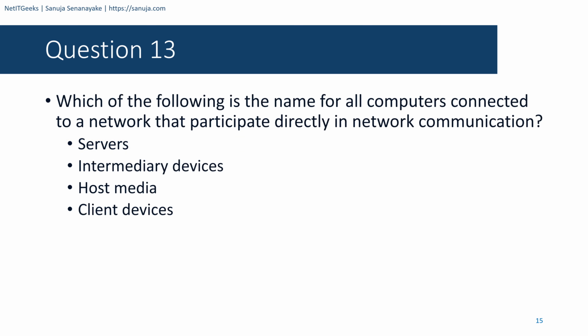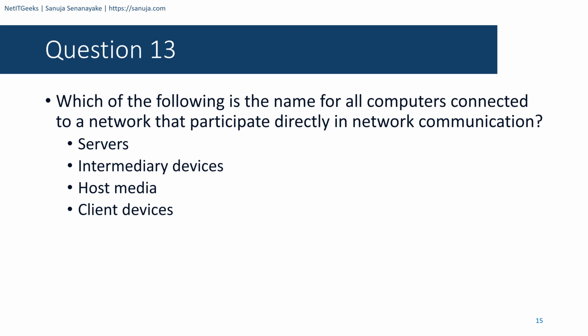Question number 13. Which of the following is the name for all computers connected to a network that participate directly in network communication? Servers, intermediary devices, host media, client devices. I'll give you a few seconds to think about it, because this is an easy question, not because the question is easy, but because of the answers. Look at the answers: servers, intermediary devices, host devices or host media, client devices.